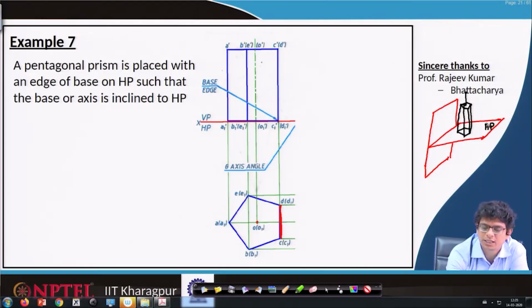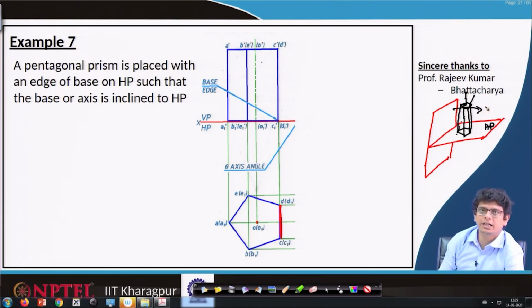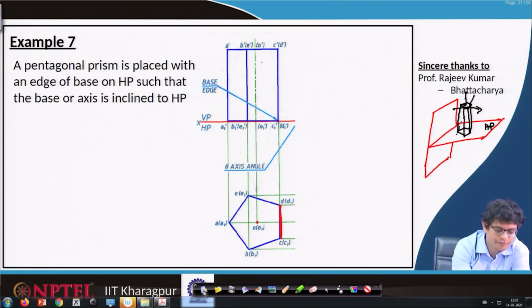Then we will rotate it in such a way that this axis makes an inclination angle. So, this entire object is tilted in that direction, and that is the way we would like to do it.